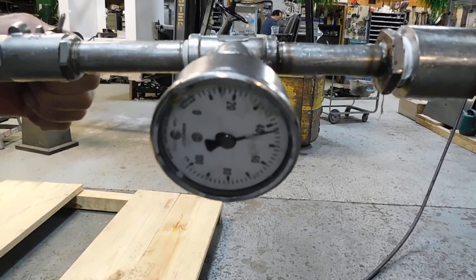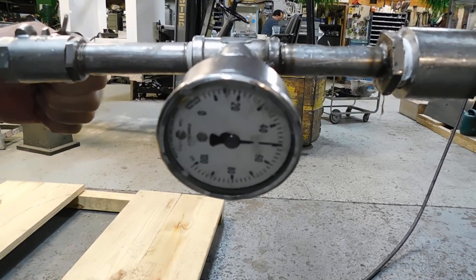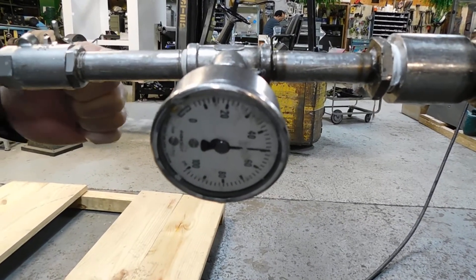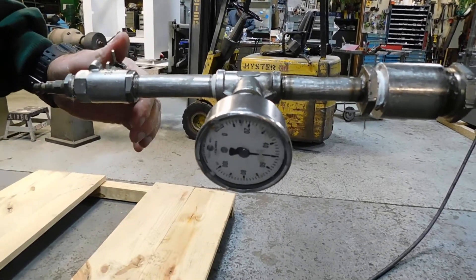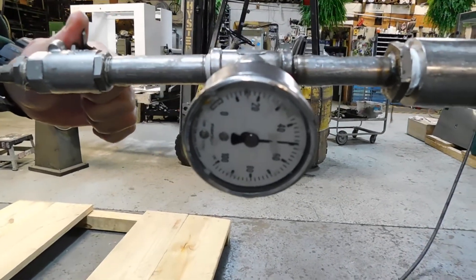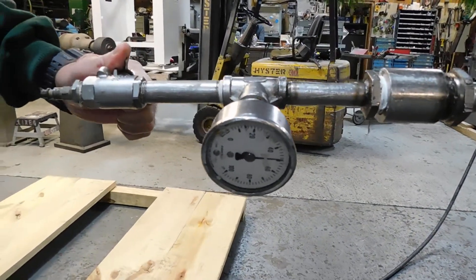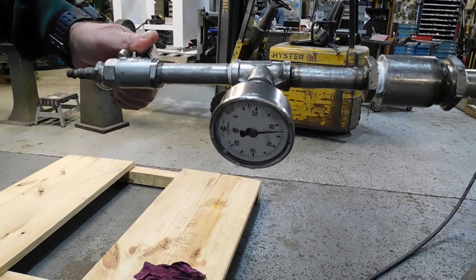You'll see there's a lot of soapy water up on the jacket. We do that to look for any micro leaks, and we also do hydro testing as well. We bring it up to just about its maximum, and you see it's holding the pressure nicely — that's what we're looking for. It's a very simple, easy, and quick way to do a pressure test on a low pressure vessel.